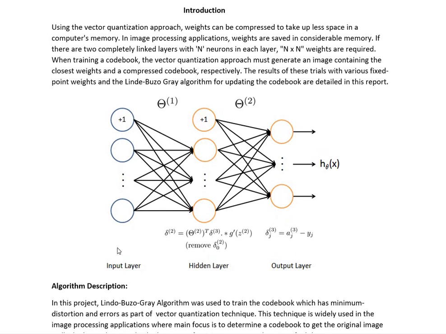As you can see, this is a simple CNN model which has 20 by 20 input neurons, 25 neurons in the hidden layer, and finally 10 output neurons. This is a generalized number that I've taken. In this project we must compress the weights using the vector quantization technique and provide the compression ratio as well, and finally I have demonstrated the accuracy results for each quantization strategy.